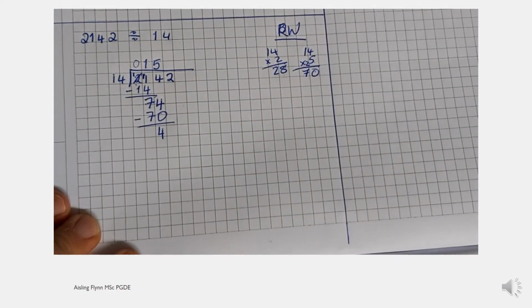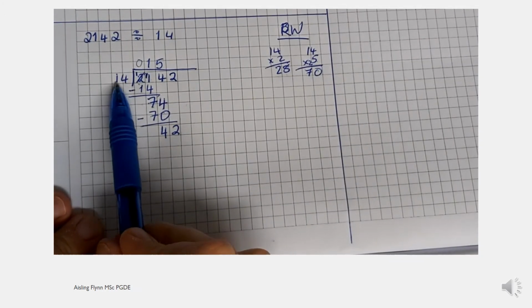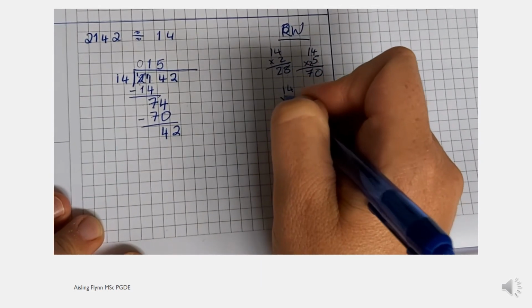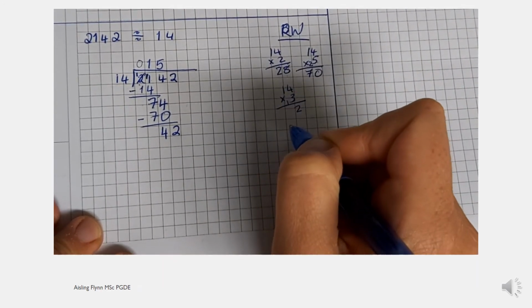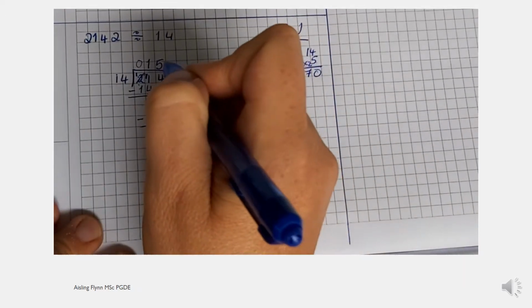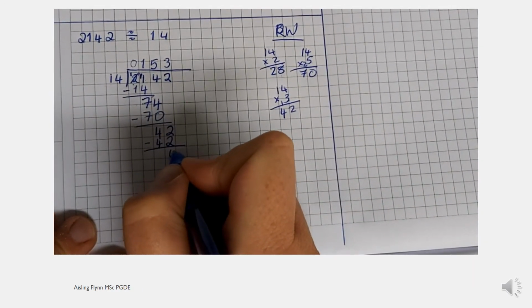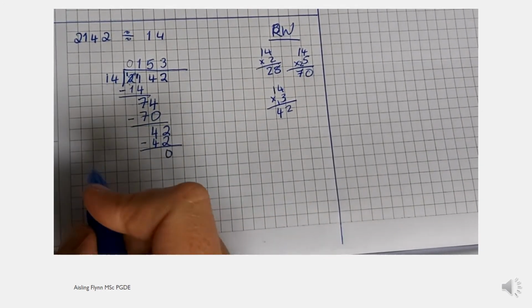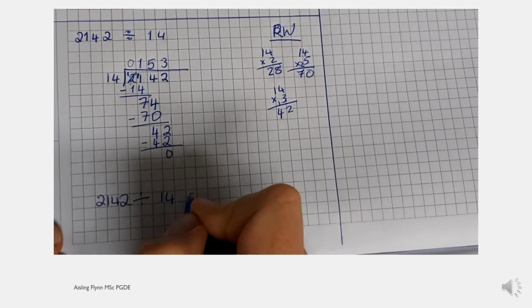Okay, moving to the right again, we bring down our 2. Now, how many times does 14 go into 42? Pretty sure it's 3, but if I want to check it out, I'll do a quick multiply. 3 4s are 12, 3 ones are 3 and 1 is 4. So yes, okay. So 3 times again. Don't forget to keep track of your answers up at the top. And I'm left with nothing. So it has divided in perfectly. All right. So the answer to that divide is 153.